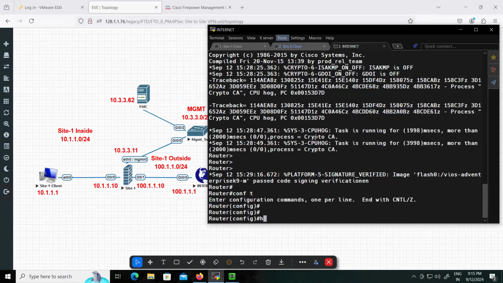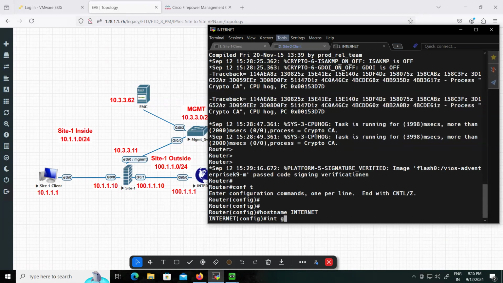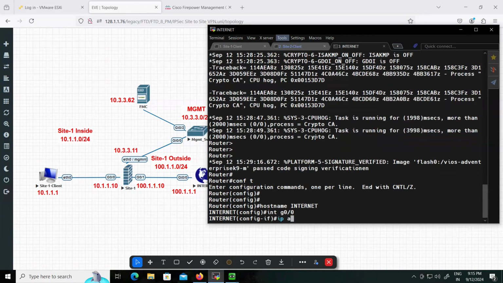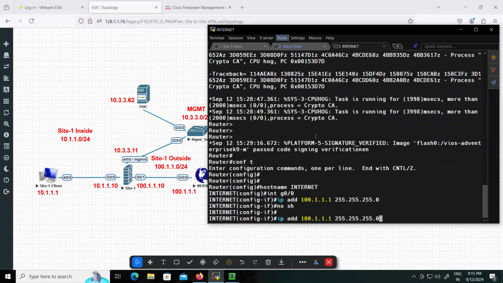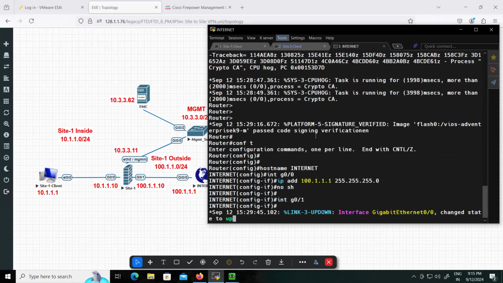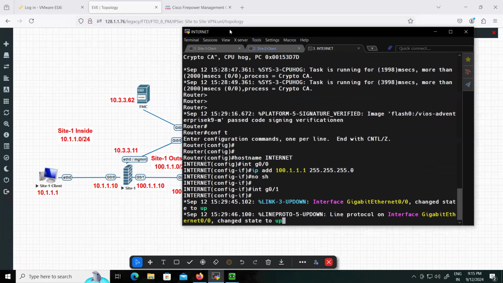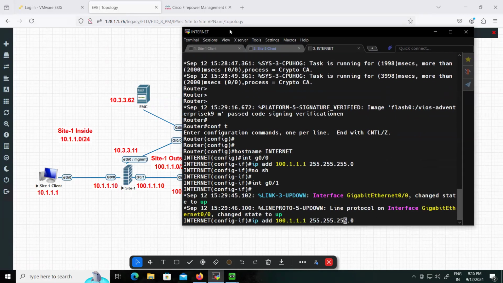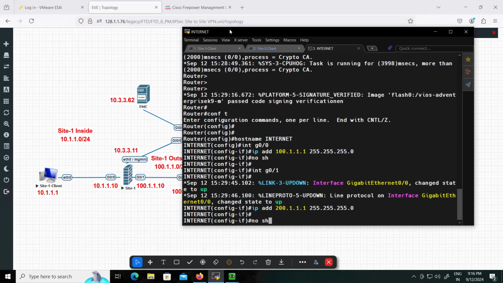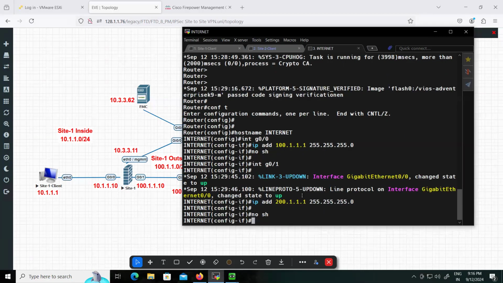Interface 0/0 and 0/1 on the internet router, where we act as the middle box. The IP address is 200.1.1.11. That is the setup, this is done.